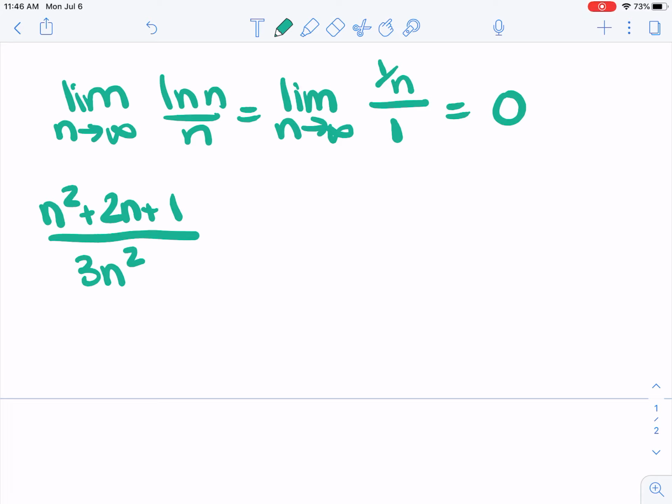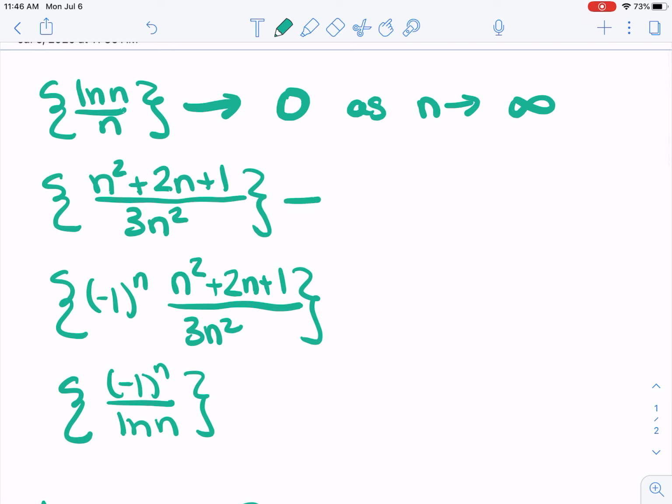The derivatives are straightforward. But in this case, I can just recognize that there's balance here in the n squared terms. As n gets very large, this is going to approach 1/3. Because as n gets very, very large, it's going to be the n squared terms that really dominate and really matter. And the 2n and the plus 1 are going to be so tiny compared to n squared that they're not really going to register in terms of the limit. So this will get closer and closer to 1/3 as n goes to infinity. So this sequence, I guess I should try to write this more properly, a sub n approaches 1/3 as n approaches infinity.